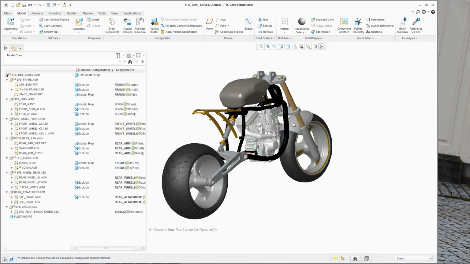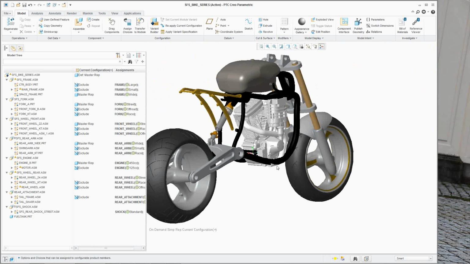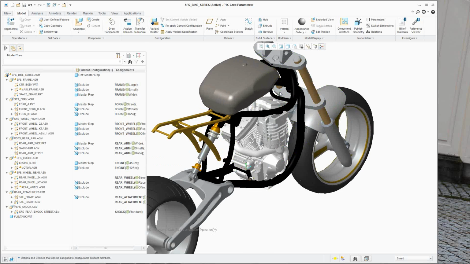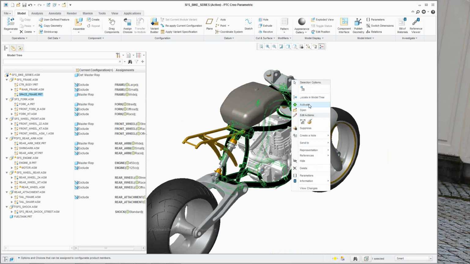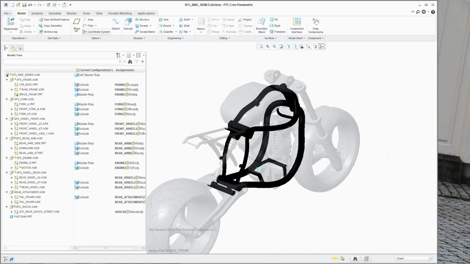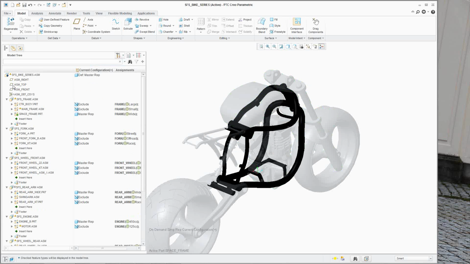All right. Now what you're able to do at this point is go in and do evaluations. And what we can see is when we put this in here, there's some interference problems. So we're able to go through into this part and actually manipulate it. I want to go in here and show my features so that I can go through and just manipulate. I'm just going to manipulate the top bar for right now.